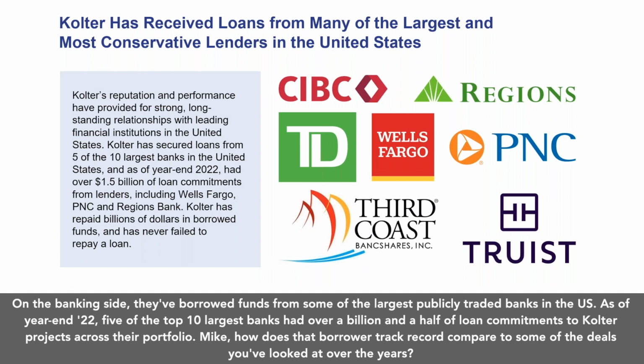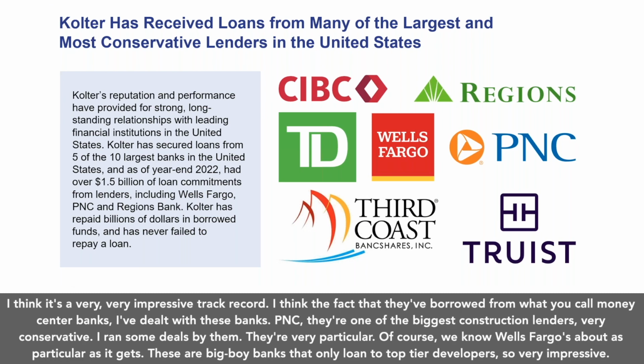Mike, how does that kind of borrower track record compare to some of the deals you've looked at over the years? I think it's a very, very impressive track record. I think the fact that they borrowed from what you call money center banks. I've dealt with these banks, PNC. They're one of the biggest construction lenders, very conservative. I ran some deals by them. They're very particular. Of course, we know Wells Fargo is about as particular as it gets. So these are big boy banks that only loan to top tier developers.